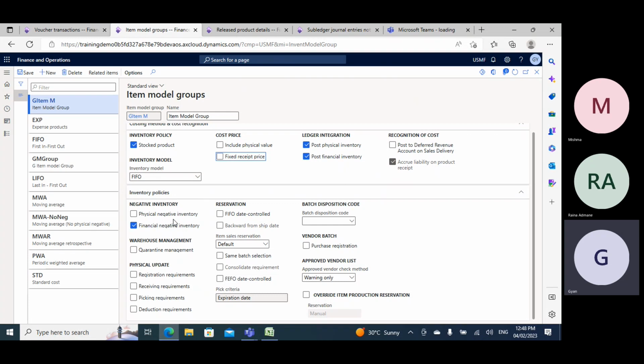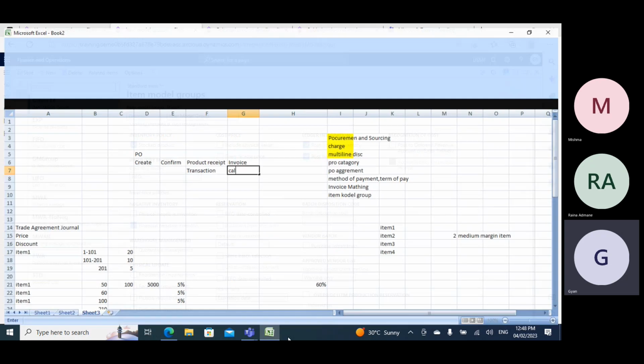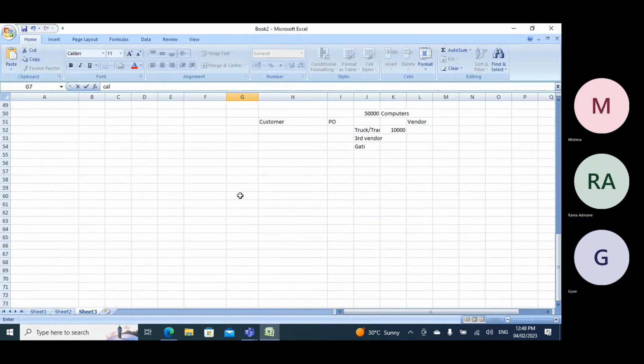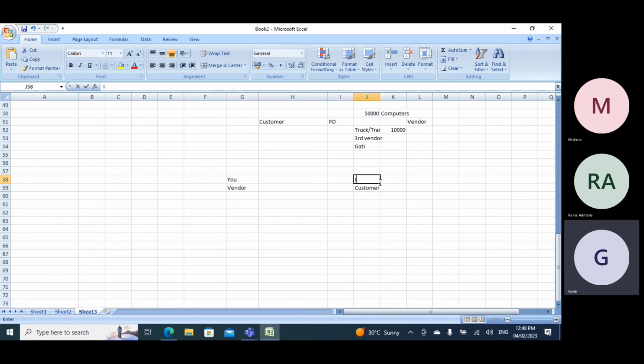Physical negative inventory means what? Suppose you are selling products to the customer. Suppose this is the vendor and this is the customer, you are sitting here and I am here.